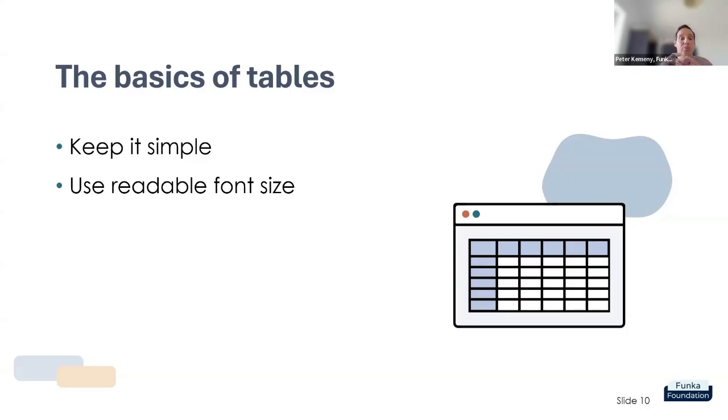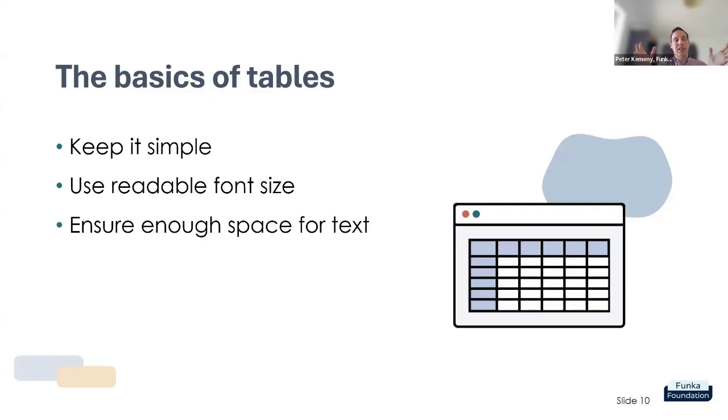Then, of course, also use readable font size. Don't try to cram too much data into one cell by making the font size smaller and smaller to the point that it is very difficult to see it. Of course, one can magnify a table, but then all the other information gets lost. So once you magnify a very small text, you lose sight of the headers, for example.